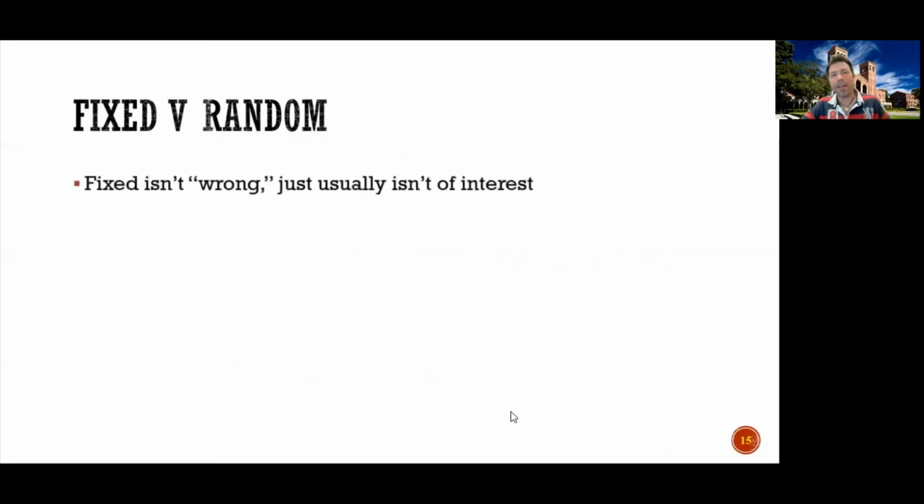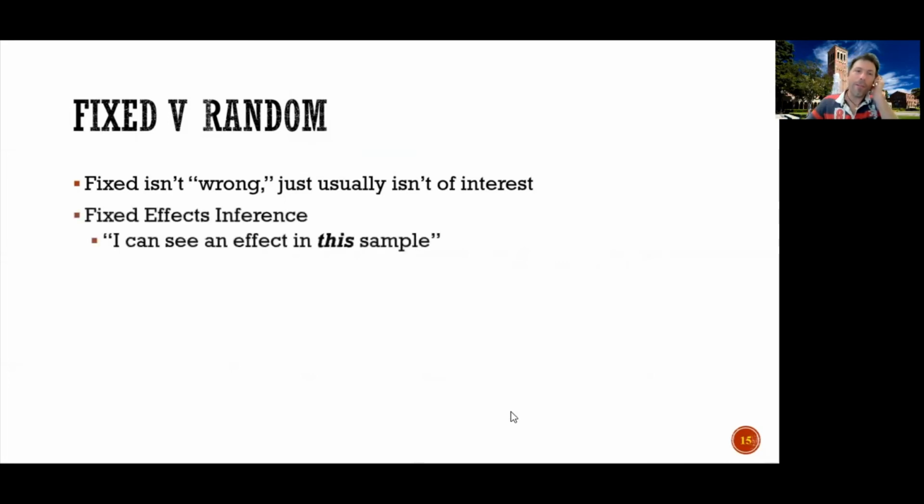Now, let me point out one thing. It's not that fixed is wrong. It's perfectly fine to do a fixed effects analysis. It's just not what you usually want to do. Because if you do a fixed effects analysis, the scope of your inference is in these 3 people, the average hair length is some number, which could be interesting.